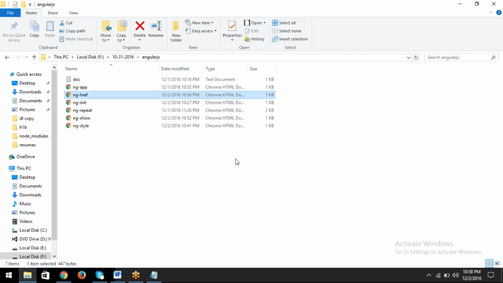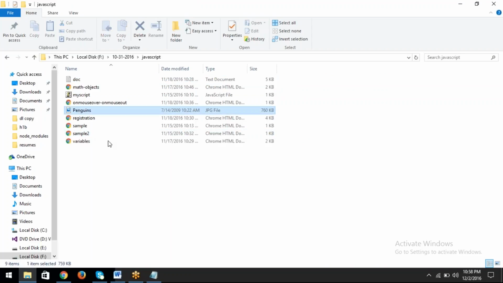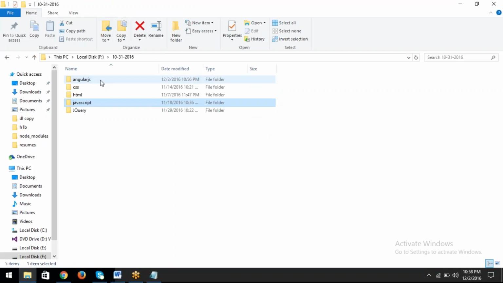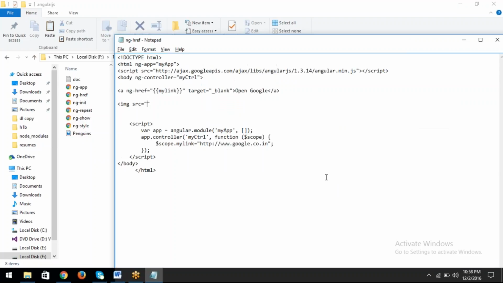We can copy the image penguins.jpg to this folder, and set penguins.jpg, height equal to 200 pixels, width 200 pixels.